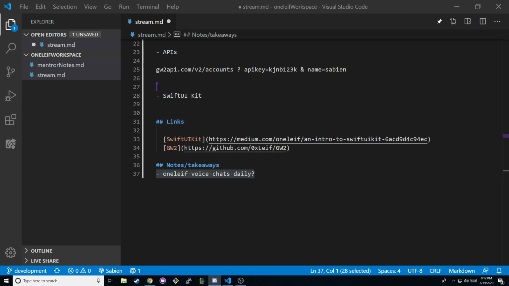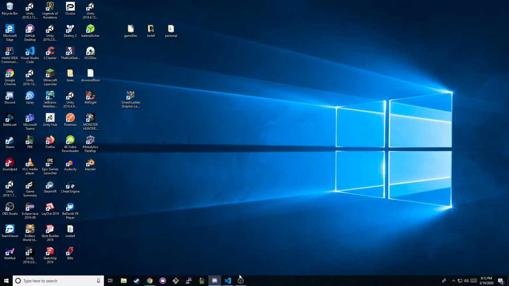Collaboration is great, but I feel like sometimes competitive zeal is also very fun to tap into. Maybe we all pick an API, and whoever can make the coolest application wins. I don't know, a free OneLeaf T-shirt or something. Or just bragging rights too. You don't have to win something, bragging rights are plenty. And then we can give out a role that says OneLeaf Hackathon 2020 winner, or API master or something. API master, I like that.